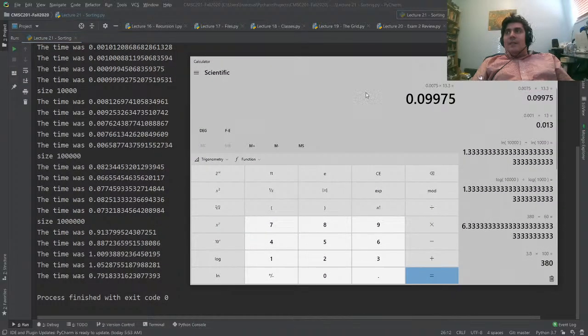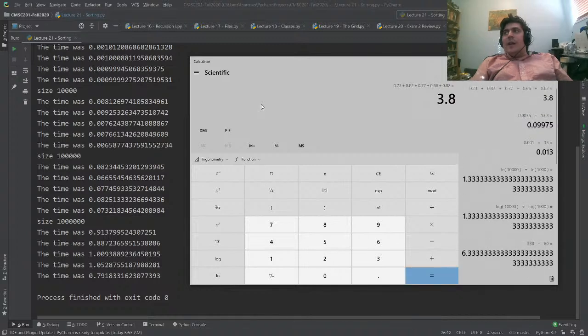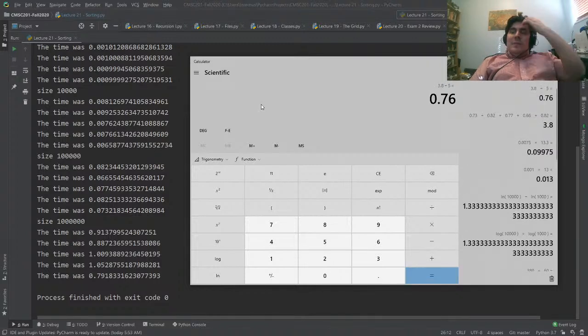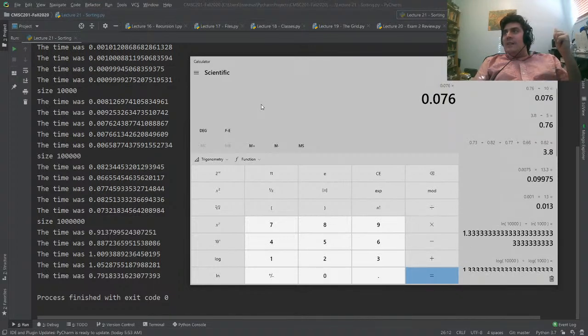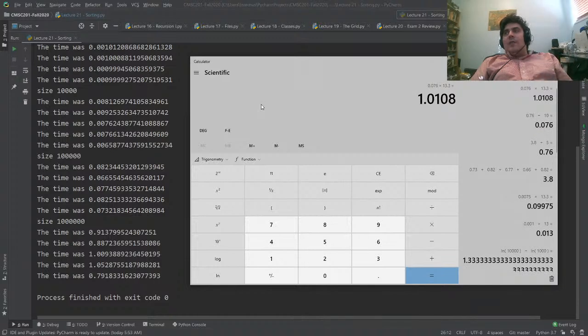Let's see how it does between the size, you know. So let's estimate here 0.73, 0.7, 0.66. Let's just estimate the average: 0.82 plus 0.77 plus 0.66 plus what did I get, the 82? Oh, there's two 82s. Okay, divided by 5. So let's estimate that is our time divided by 10, so it's actually correct. Multiply it by 13.3, and we get an estimate of approximately 1 second, 1.01 seconds.